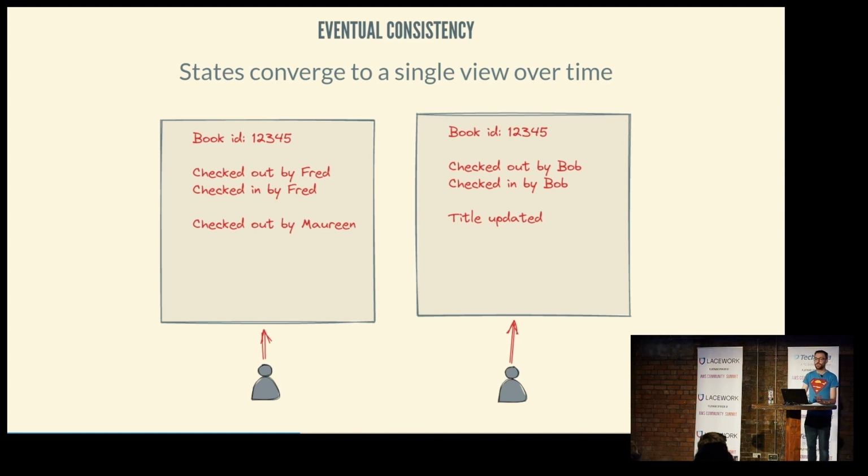So a good example of an eventually consistent system is DNS, right? If you add a new DNS record, it takes time to propagate across the internet. Some parts of the internet will see it after 5 minutes, some maybe after 24 hours. But so long as you don't keep changing the settings, eventually every part of the internet will agree on what the value is for that DNS entry. So in our library system, that might mean that when we check out a book, it doesn't immediately show on the search page that it's not available.